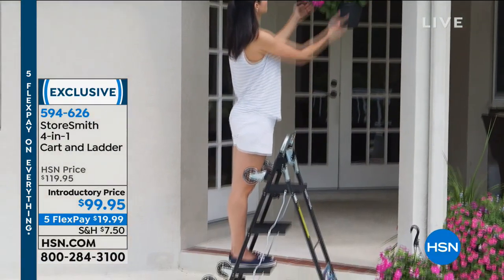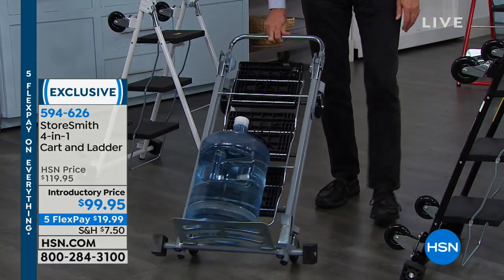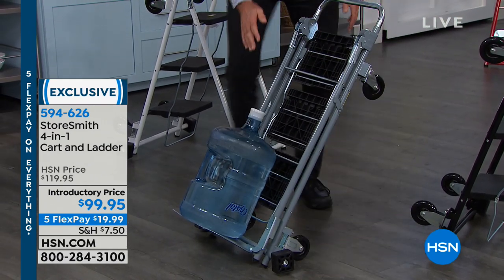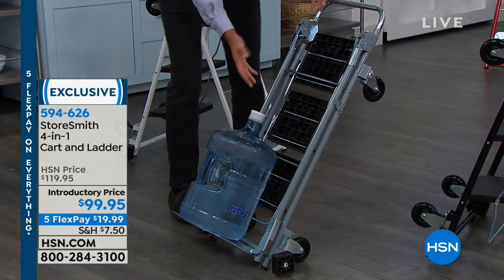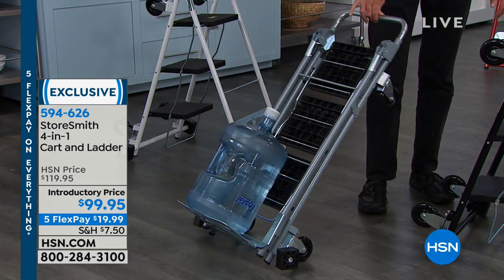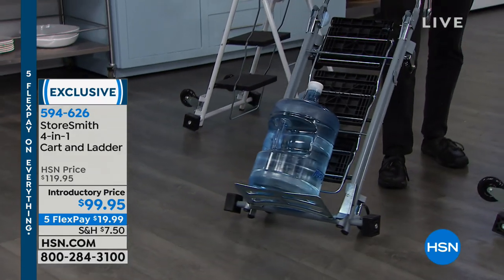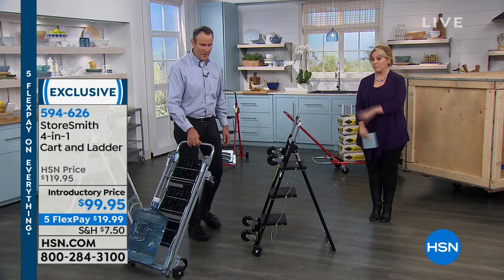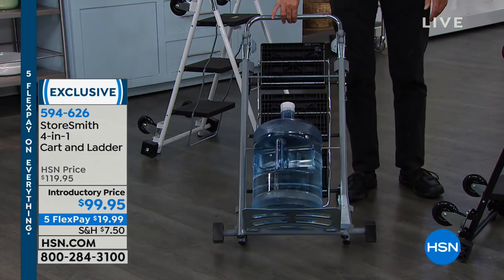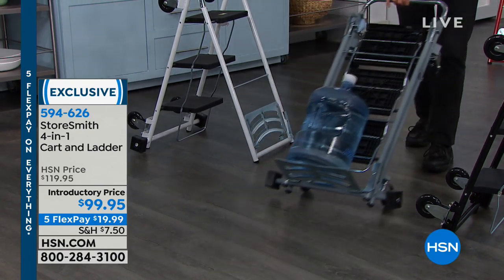Yep. Not with this. You've got a unique design, watch this. I want to take a break. I'll stop, and it rests at a 45 degree angle. The load doesn't go forward off. And when you want to move it again, three fingers down this way, and you push it again. You don't have to reset the load all the time. The load rests automatically. And when you want to get that water jug off, I just tilt it forward and slide it off. It's beautiful. I use it for that, at under $20.